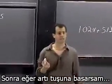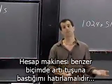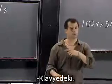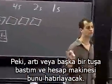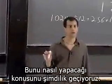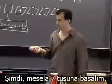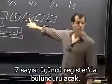If I then hit the plus key, the calculator similarly remembers that I hit the plus key because eventually it's got to do some math when I hit the equal key on the keyboard. So I hit the plus key, and somehow or other the calculator is going to remember that I hit plus. How it does that, we'll ignore for now. Let's focus on numbers. Now I go ahead and type in, let's say, the number 7. Well, that 7 is going to get stored in this third register.